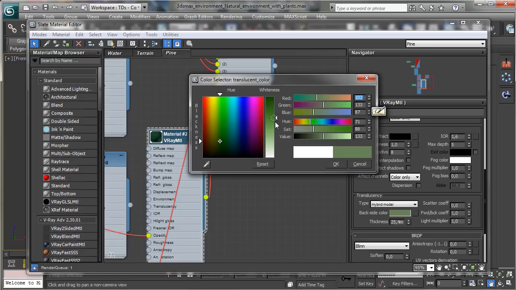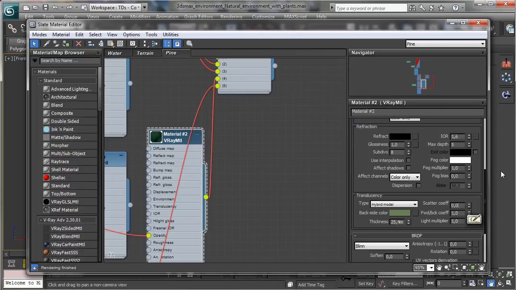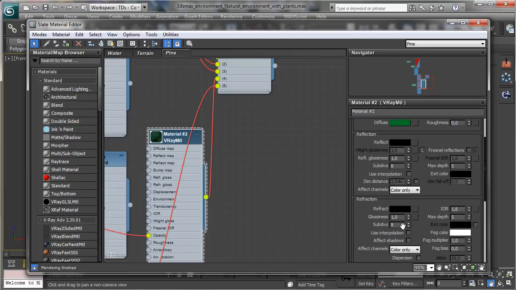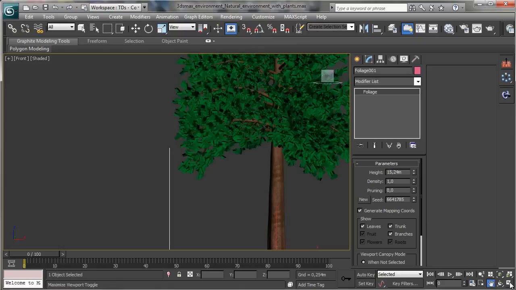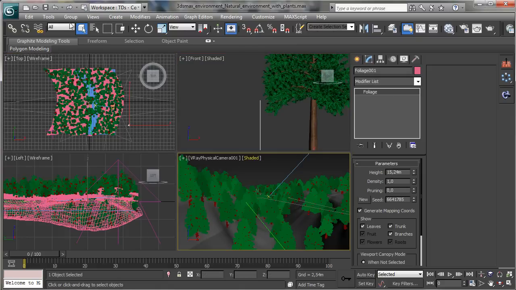Let's say that we have again a green, and for the moment we'll go with a really low amount, maybe 1.005, and let's say that the scatter coefficient is 0.25. A really simple amount there. I'm not trying to simulate anything so special. So let's go there, let's save, and we can re-render this area.